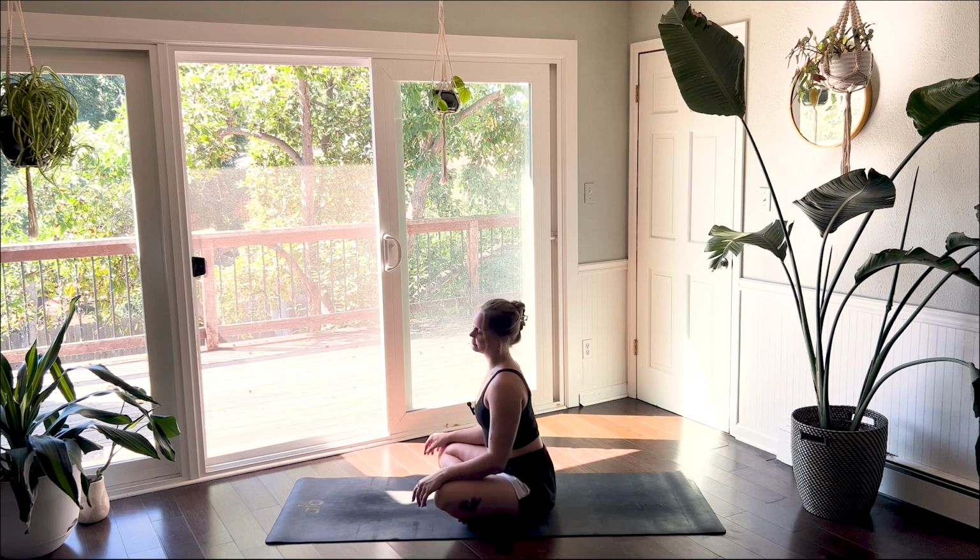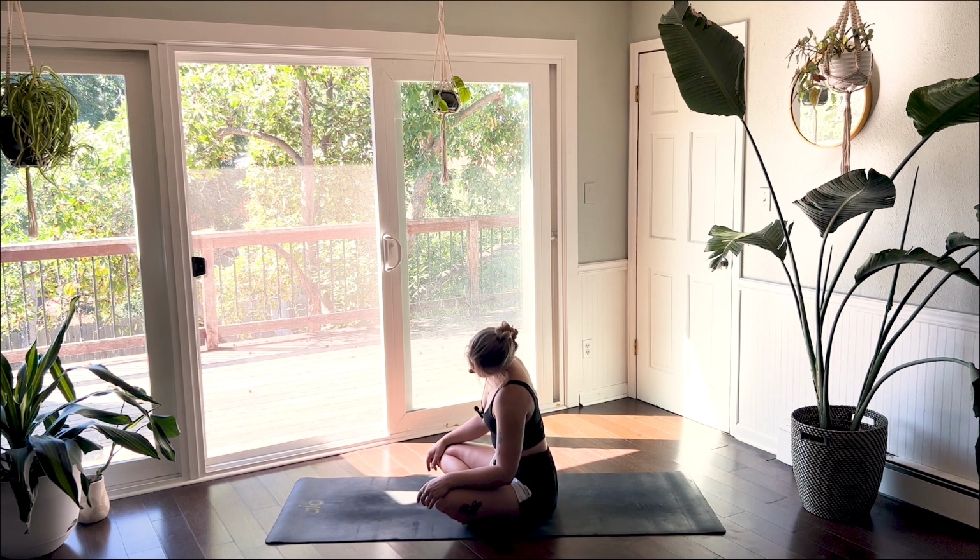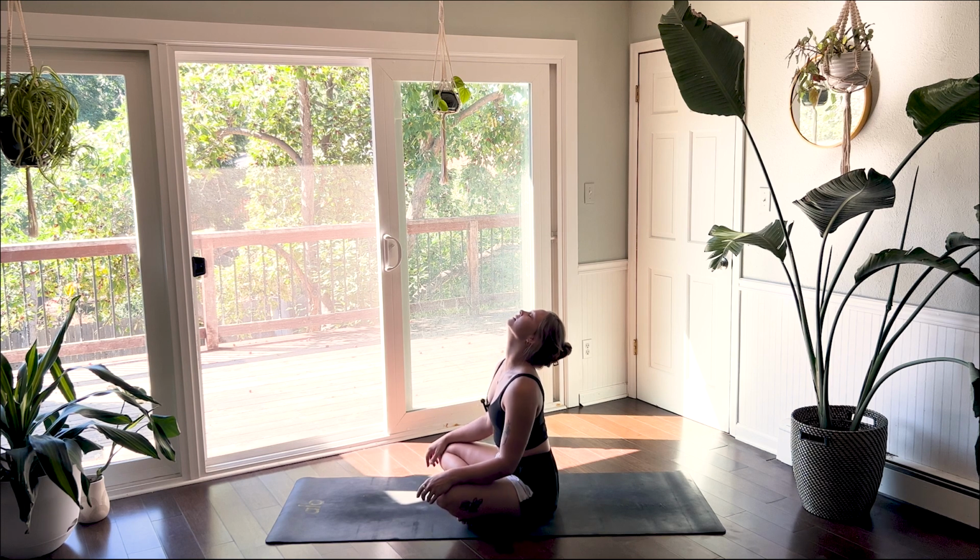We'll take a few neck rolls here. So inhale as your right ear falls to your right shoulder. Exhale as you begin to circle your chin to your chest, left ear, left shoulder. Inhale allows you to look up. And exhale as you fall back down.